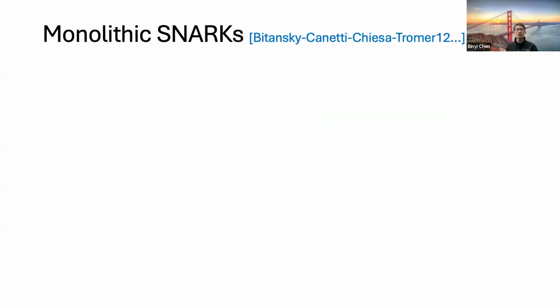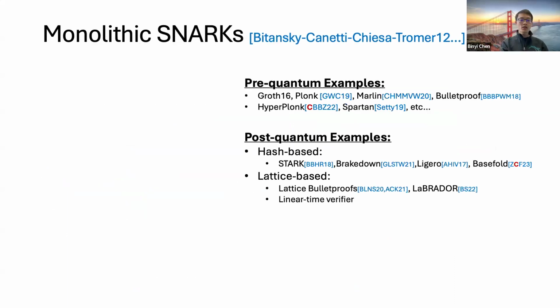Before describing our solution, I want to overview the state of the art in practice. I would categorize the solutions being used in practice into two classes. The first one I would call monolithic SNARKs, which enable you to generate a proof all at once given certain statements. In the literature, we have many such candidates. Many of them actually work pretty well for certain tasks, like proving the correctness of several hashes, like 10,000 hashes, or proving the correctness of some circuits over, say, 2 to the 18 gates.